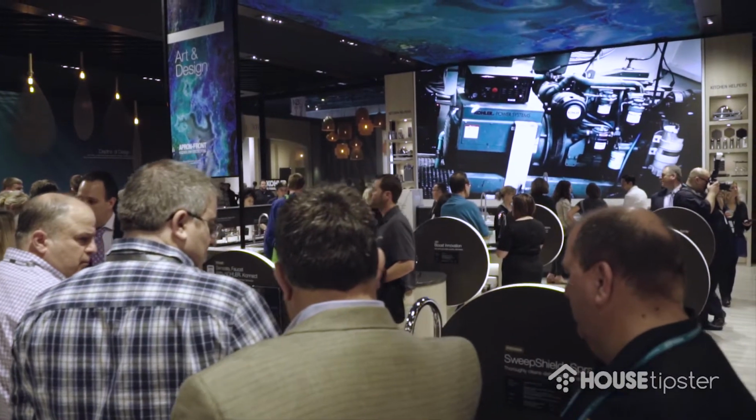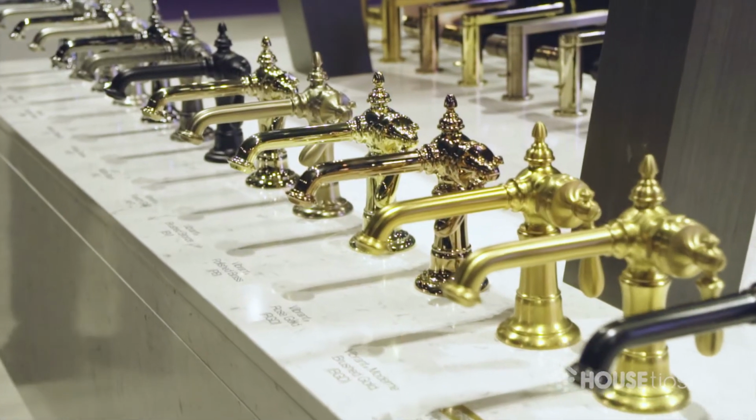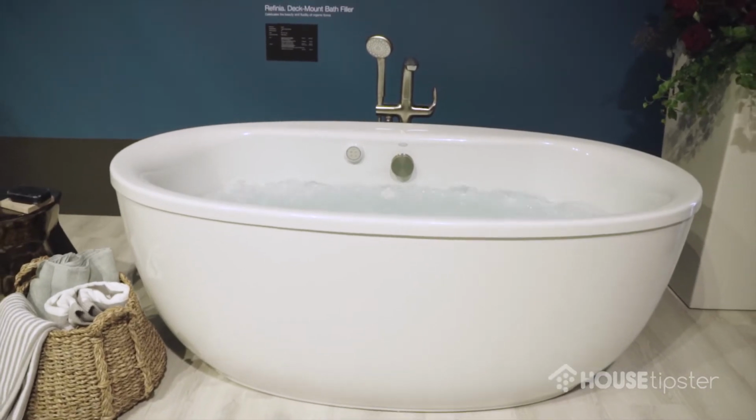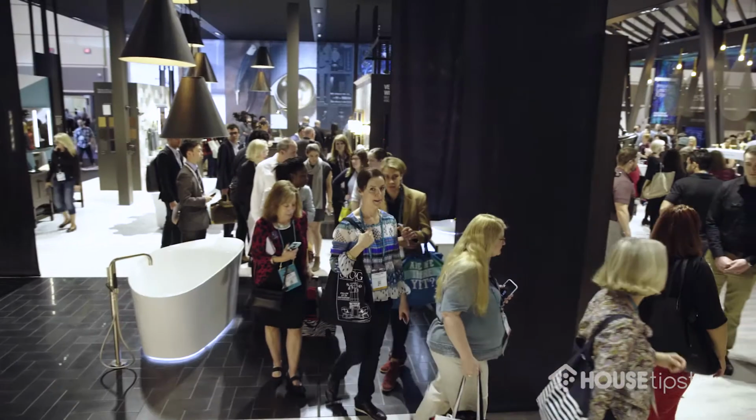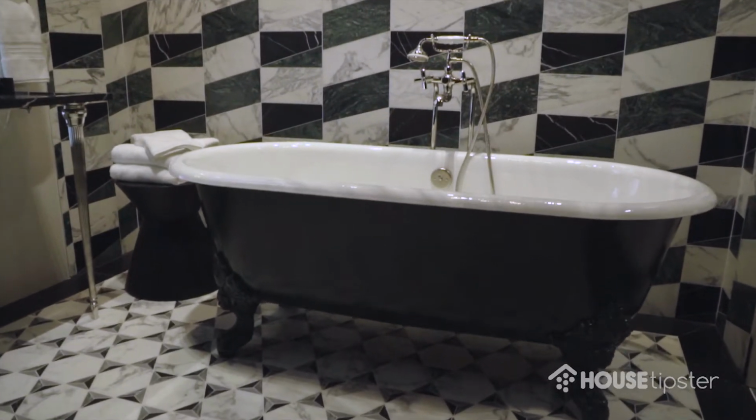So Kohler is a global organization with 35,000 associates worldwide. We are the plumbing leader in North America and in China, and we are the international leader in India. Our booth space is definitely a little bit bigger than we were last year. We've done an incredible job of combining all of our brands under one roof between Kohler, Callista, Ansax, and Roburn, and even a focus on engines and generators.